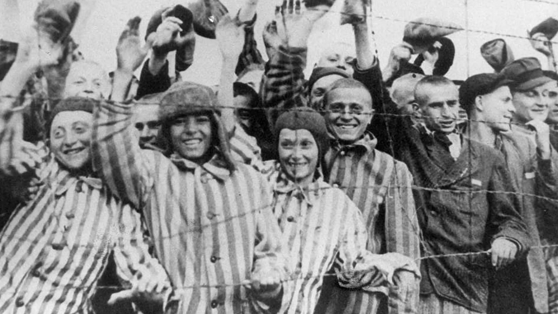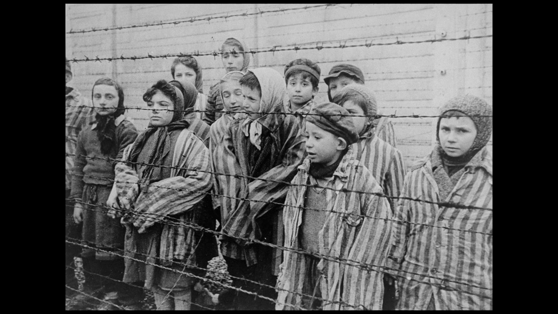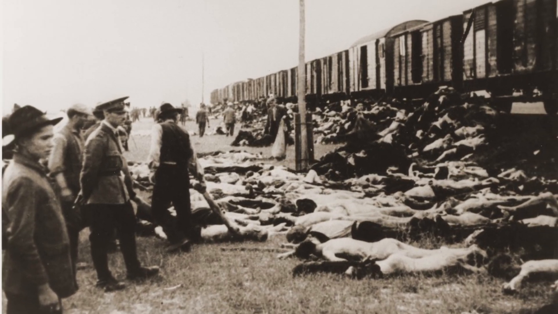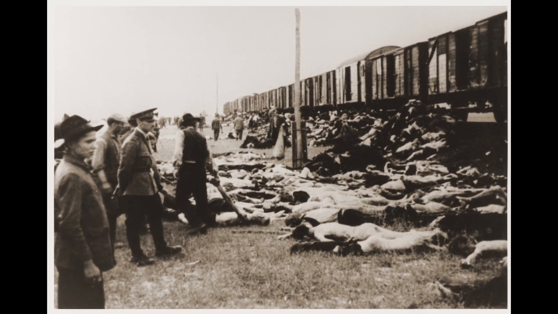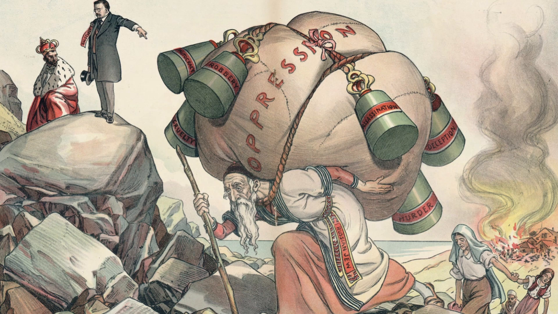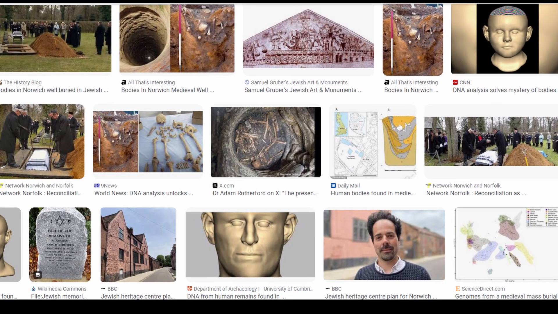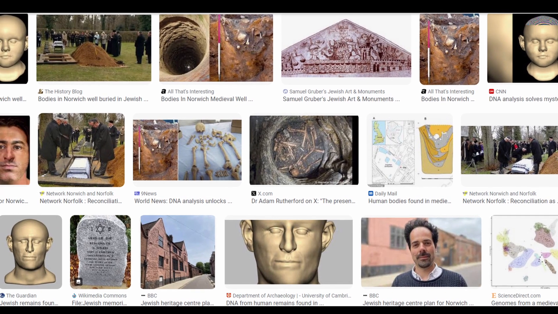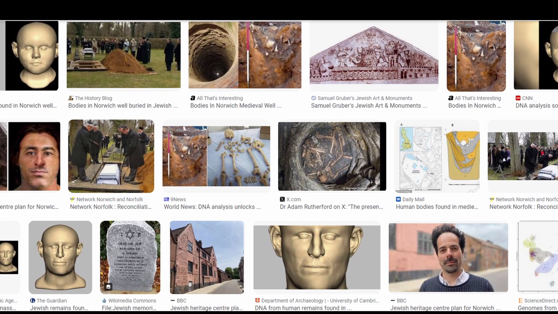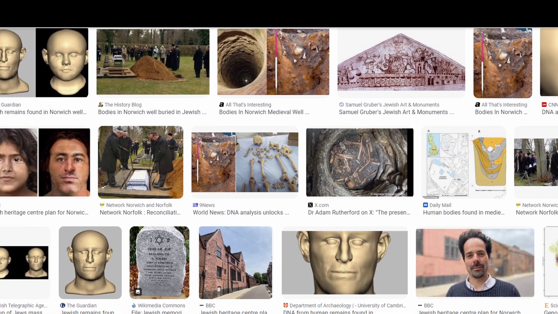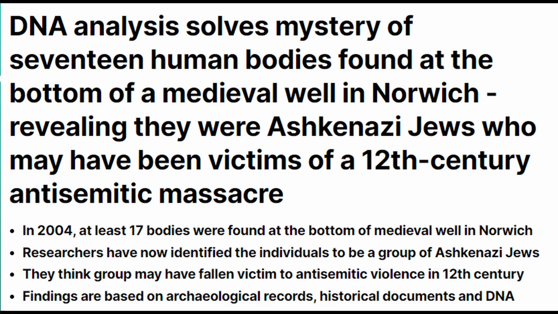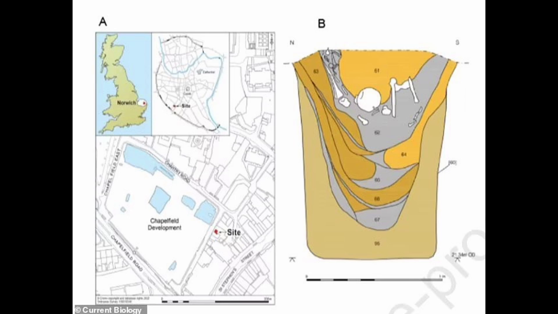8. The Holocaust — 1930s–1945. The systematic genocide of six million Jews by Nazi Germany during World War II represents one of the clearest and most horrific attempts at the eradication of a people. 9. Well Chapel Field 696 and the Ashkenazi Jewish Cultural Group — 12th–13th centuries. The discovery of remains associated with Well Chapel Field 696, a man with Y-DNA haplogroup TY-125276, and the potential connection to the Ashkenazi Jewish Cultural Group, as well as the historical context of the 1190 anti-Semitic massacre in Norwich, adds to our understanding of the complexities of Jewish history and genetics.